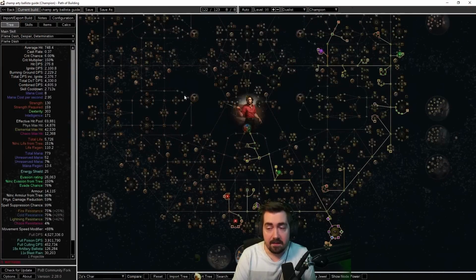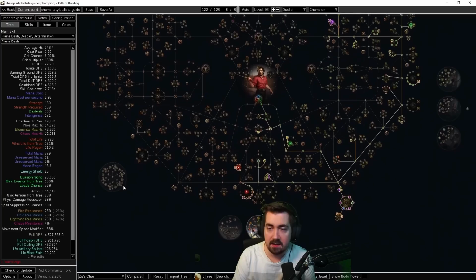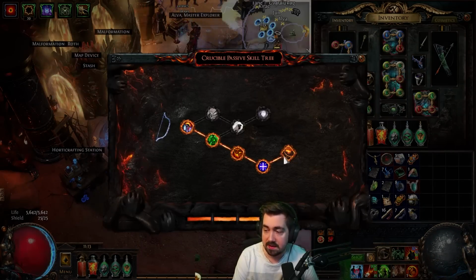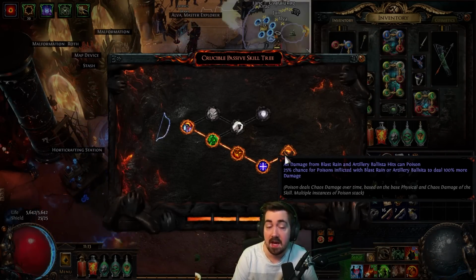So for those that haven't used Path of Building before, this is Path of Building. I have a video on how to install it and stuff like that. This is not going to be a step-by-step or super in-depth build guide like we do for the League starters. The reason for that is this is a bit of a more advanced build, and you can't really level with this. You also can't really League start with this, and that's because you need a Crucible Tree that has, at the very least, all damage from Blast Rain and Artillery Ballista hits can poison.